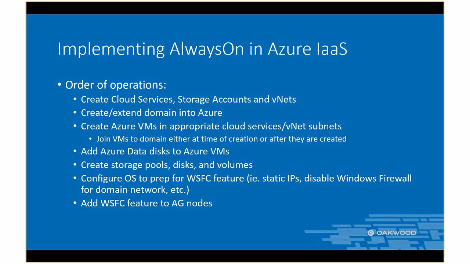Storage accounts are capped at 20,000 I/O for the storage account as a whole. So whenever you start getting into the beefier sizes, you're going to want to create multiple storage accounts for some of these VMs. Otherwise, you're going to cap at the storage account level and not at the VM level. So if you're building out a D14, it's got 32 disks, you're talking about max I/O operations of about 16,000. So if you're deploying 2 of those in an availability group, then you're needing 32,000 I/O, which you're going to basically cap out at 20,000, so you're losing 12,000 of your I/O that you should be getting.